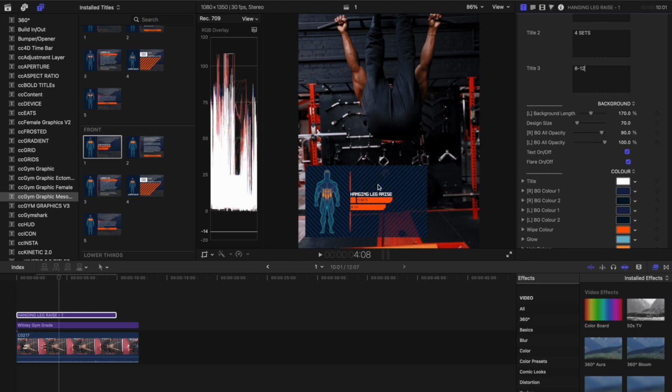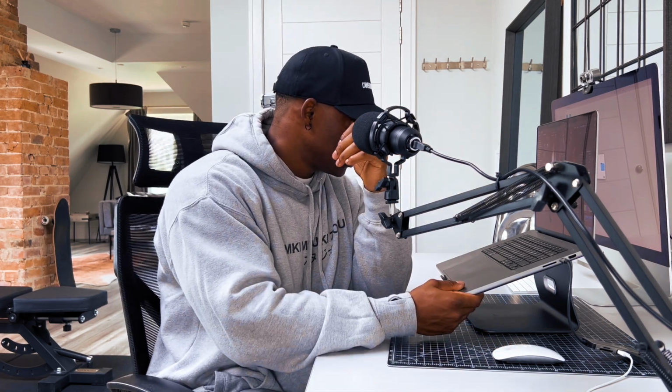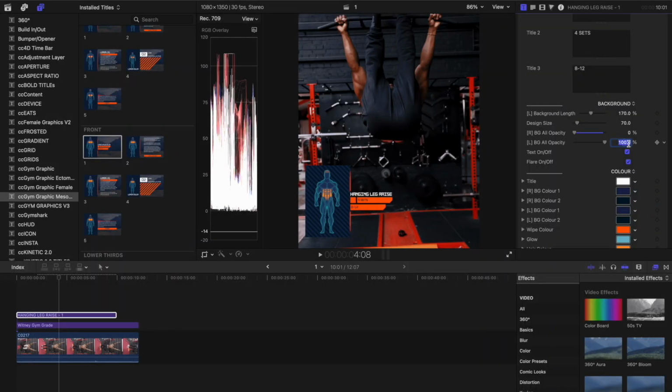So I personally get rid of the background. So just simply change the background opacity to 0. So essentially this is just how transparent the background is. Each element can be customizable to fit what you're going for, or your branding, identity, colors, and so forth. So yeah, and then change the second one, the left side, to 0, and we should get something similar to this.